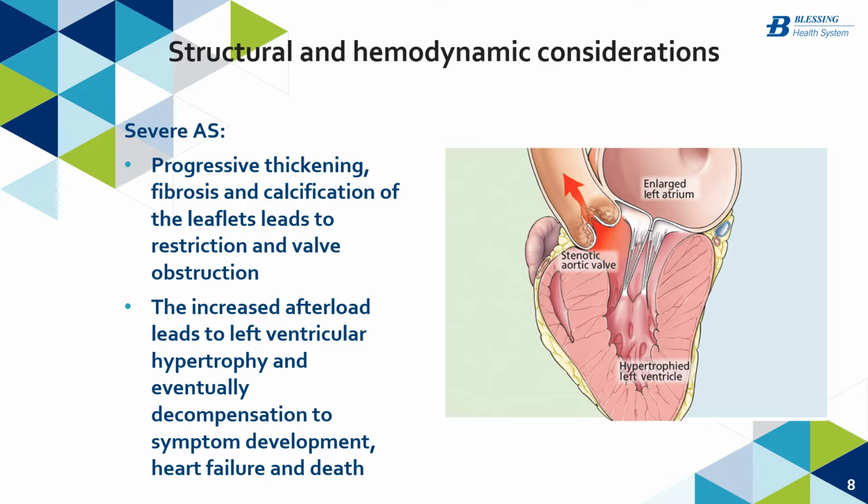You can see in the picture on the right-hand side of your screen how thick that ventricle gets. Initially, the ventricle gets thick, and it is able to produce the same amount of cardiac output. Unfortunately, when it gets thick, it also decreases the chamber size and the stroke volume, and then it can start to weaken the heart and cause those symptoms of dyspnea and heart failure, and then, like we said, eventually, if nothing is done about it, it will lead to death.